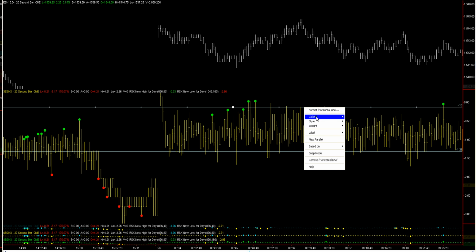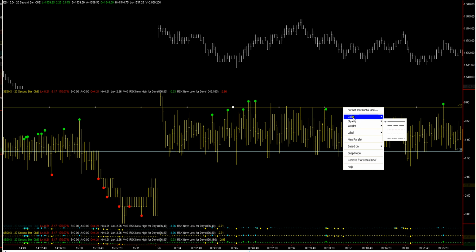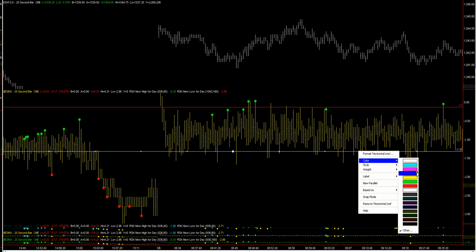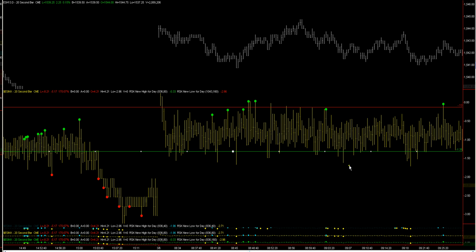Okay, and what we'll normally do is we'll color the line. Tell you what, I'll make this red, make it real clear, and we'll make this green. So we didn't take very long. We're maybe half an hour or so into the trading day where we're measuring our levels. Now, let's see what kind of a setup we've got going here.